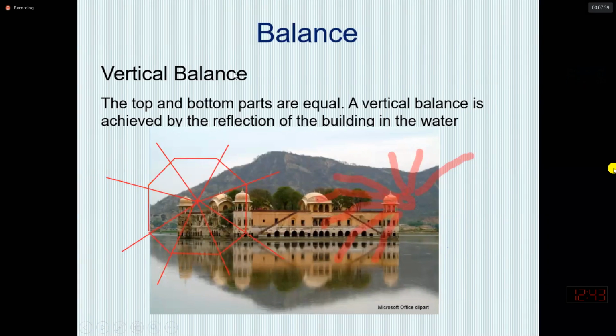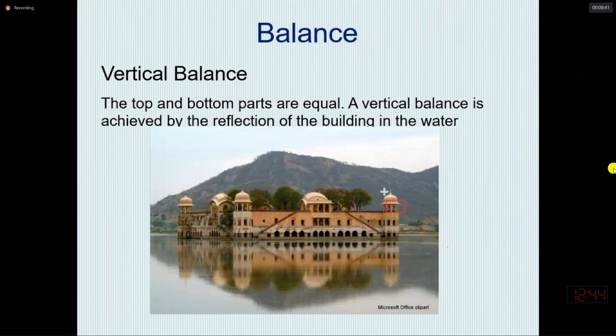The next feature is about creating vertical balance. Vertical balance could be created by adding heighted components like minarets, mostly at the parapet level, like domes. Here in this image, vertical balance is created through reflection. Whenever we find a water feature nearby any architectural feature, its reflection is very important, and it plays an important role in balancing the composition.